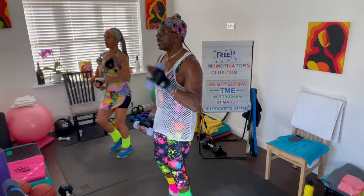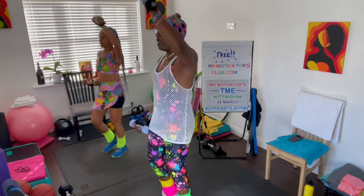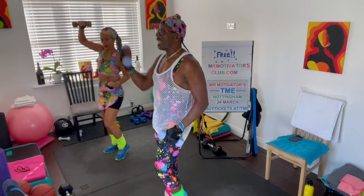Right hand up and down. Left hand up. Push it up. You notice I'm spending a lot of time up here because this is where we lose our posture. This is where we start tipping forward. The more we work these muscles, like the back and top of the shoulders, the stronger we get. Go up. Four more of these. Four. Three. Two.